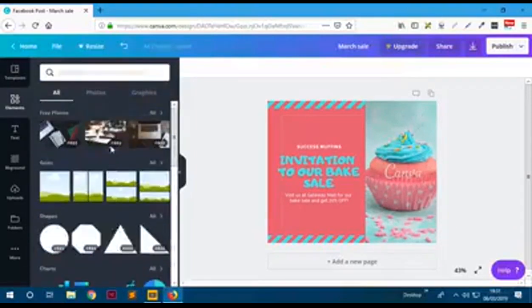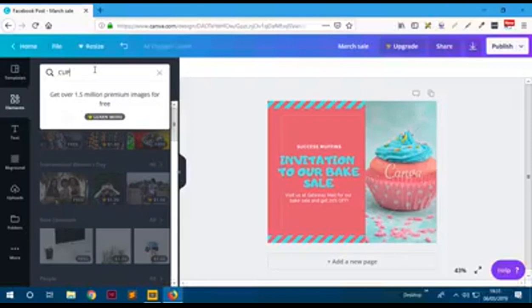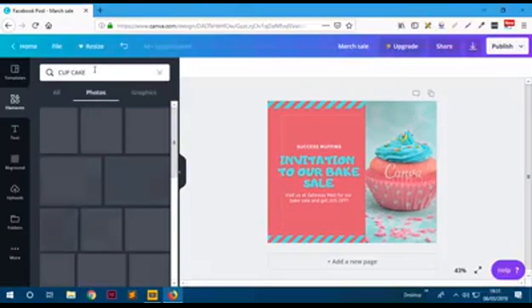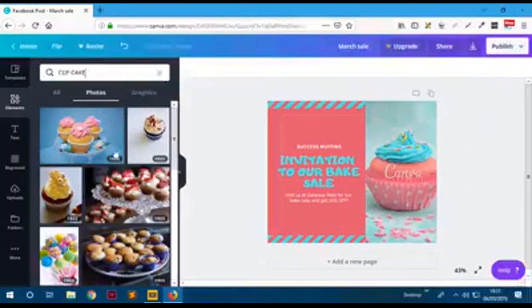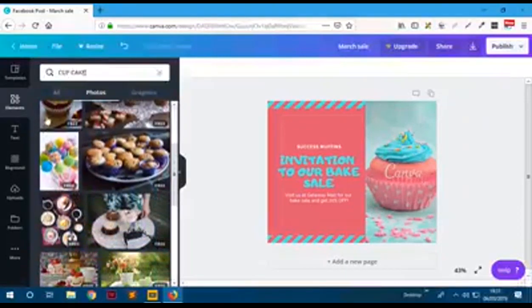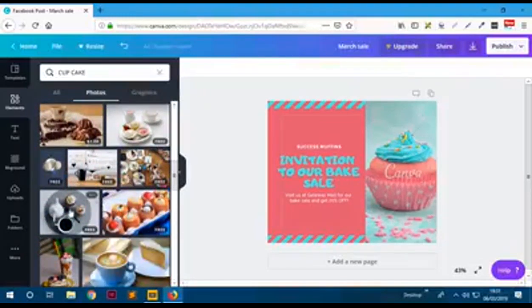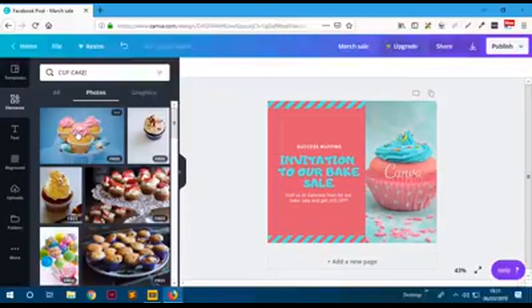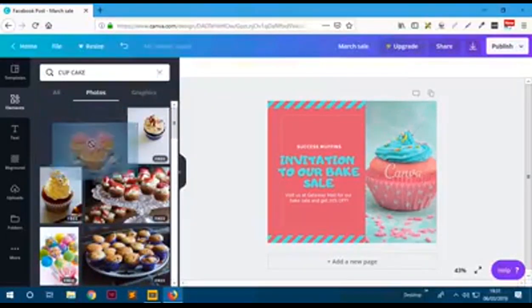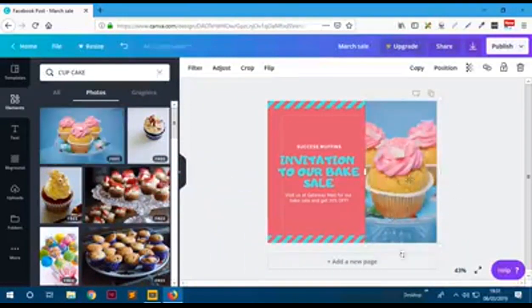All right. Under elements, we go to photos. And I'm just going to go ahead and search. So I'll search for cupcake. All right. So we actually have other nice free cupcake images. Like we have this cupcake right here. We have those beautiful cupcakes. So many different cupcakes, and these are free images that we could use. I'm going to use this one. It looks really cute for me. So all you do is drag it and drop it in place like that. And as you can see, that's perfect.